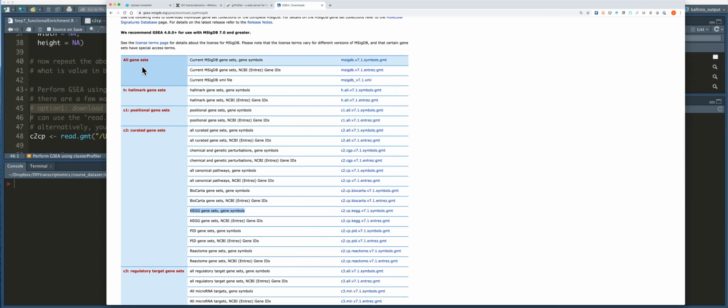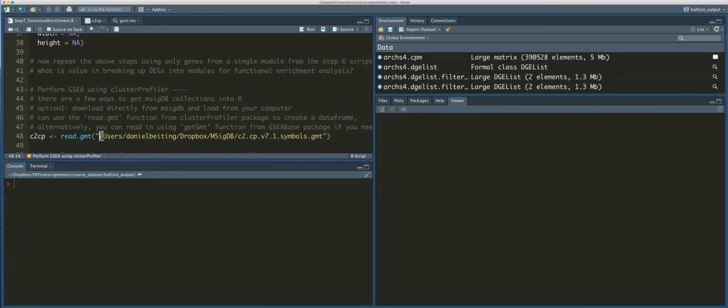And it's not always better to query more signatures, right? There's a reason why we're not always just looking at every possible gene set. That's more multiple testing correction that has to be done, and your p-values will take a harder hit. So if you're interested in metabolic pathways, why not just directly run gene set enrichment analysis using just C2 canonical pathways KEGG. So C2, CP, KEGG, all right? You could download these, and wherever they are on your computer, point the function read.gmt from the clusterProfiler package to the file path where it can find that GMT file and read it into your R environment.